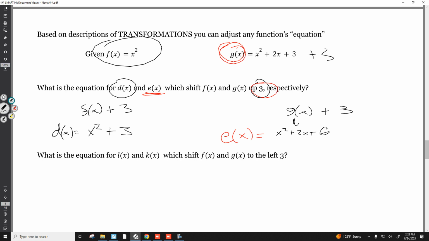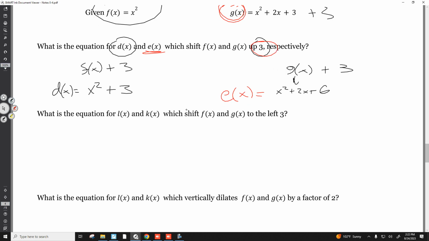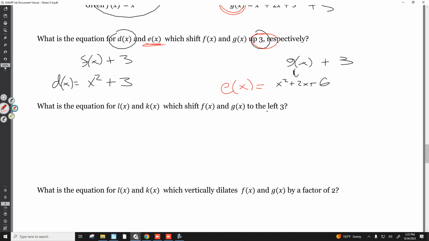Cool? Here comes the next one. I want to shift things to the left 3. Well, I understand that if I, in my function, want to shift things to the left, I'm going to have to start by plugging in -3, so that -3 plus 3 zeros out my function. So I know f of x plus 3 will shift things to the left 3. Well, that means this L equation will be using x plus 3 and squaring it.